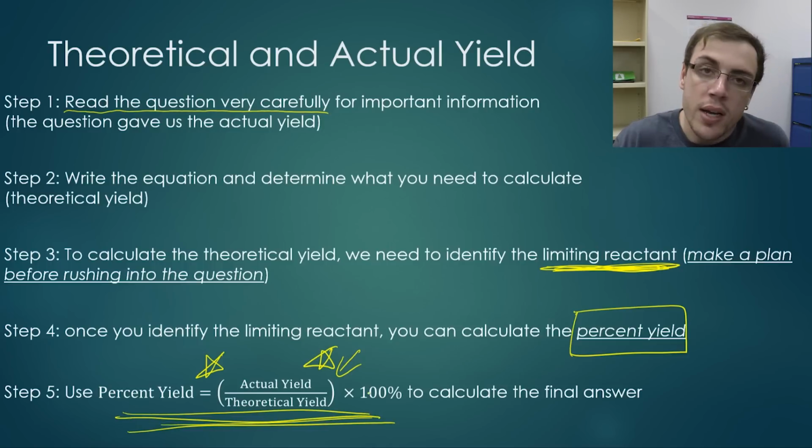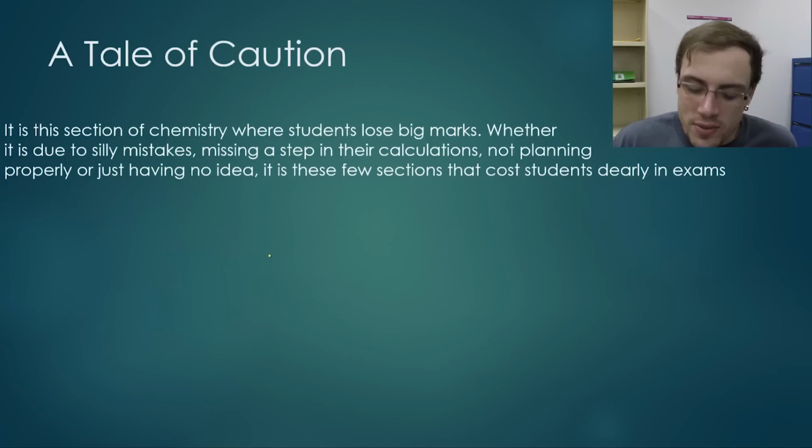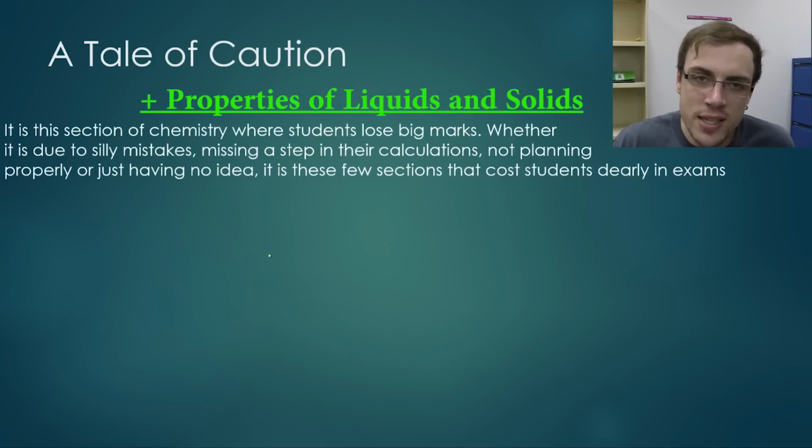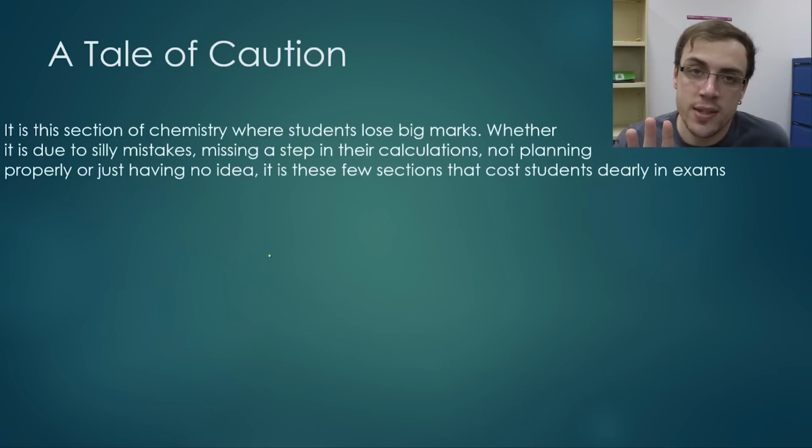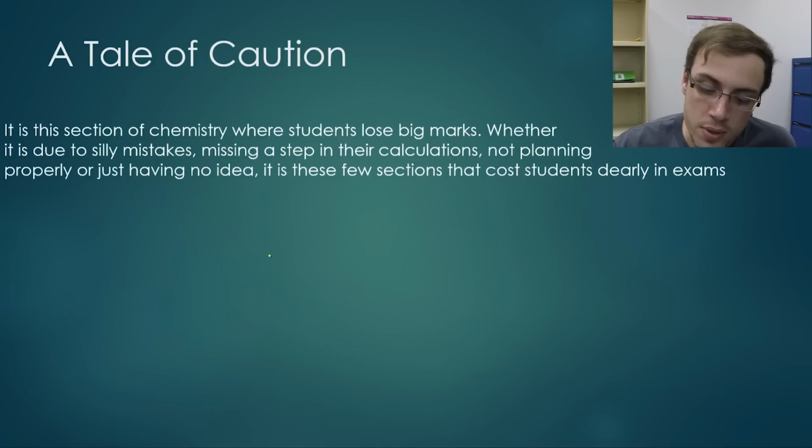Absolutely must be memorized. Now, I'm going to give you a bit of a tale of caution because, as I've said to you guys previously, I have my top 3 student killers. Acids and bases, which you guys aren't going to do yet. Redox, which was our previous module, which I'm sure a lot of you probably did find a bit difficult. And stoichiometry. And this is why this part is so difficult, because it's so easy to make very silly mistakes.